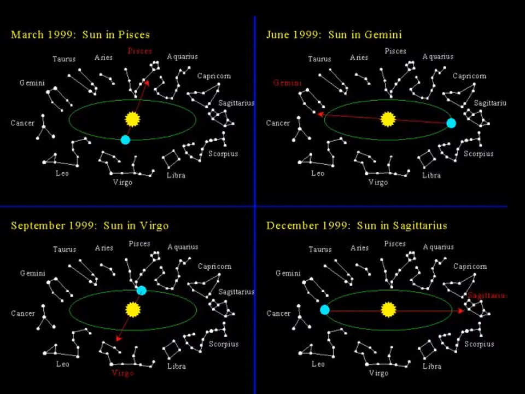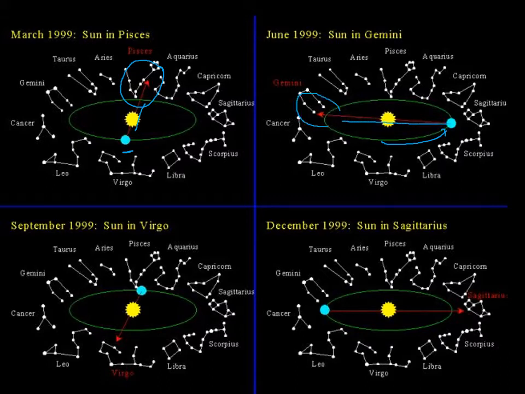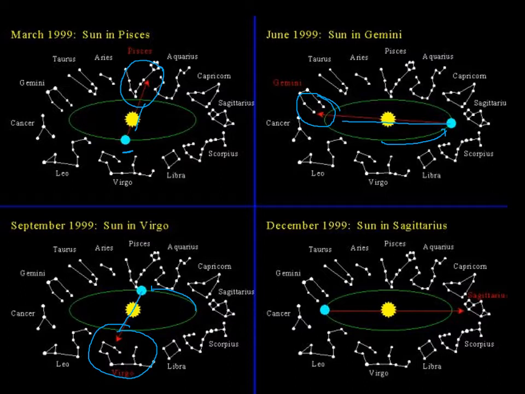Imagine you have a giant dimmer switch on the Sun — in Texas that'd be fantastic on 100-degree summer days. During part of the year, Earth is in one location and the Sun would look like it's sitting in front of a particular constellation. A few months later Earth has moved, and the Sun appears in front of a different constellation. This continues over the course of the year until Earth returns to its starting point.